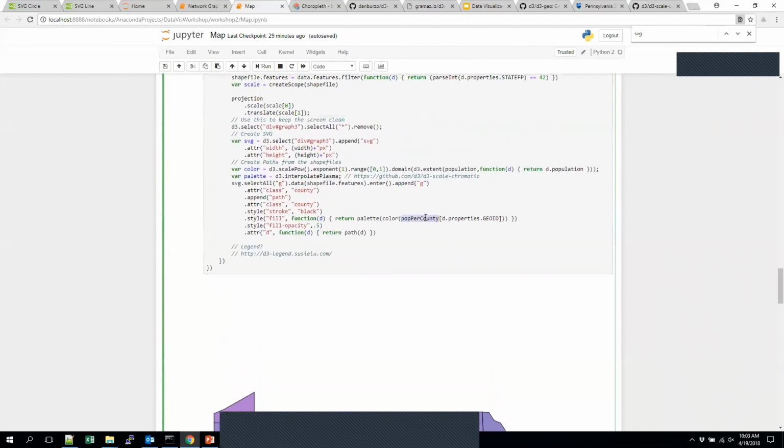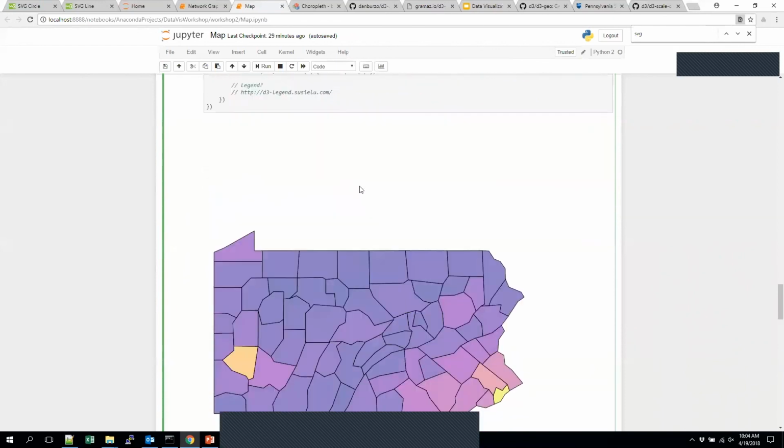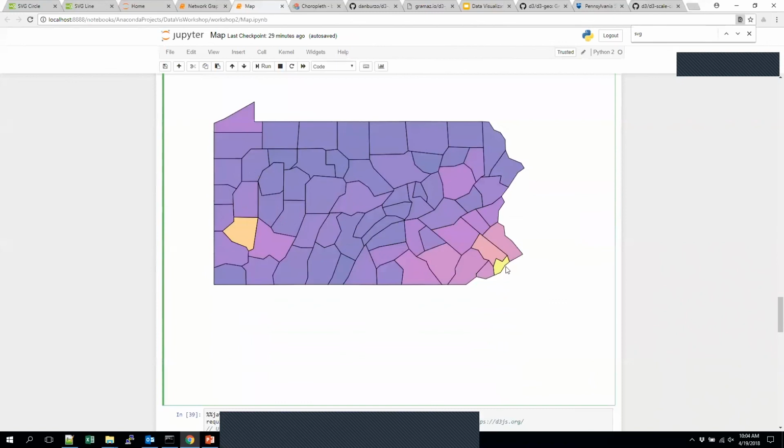And it's also going to have that for all the other counties within Pennsylvania specifically. It's going to say, okay, whatever that value is, go use our scaling to map it to a number between 0 and 1, and then the palette will take care of it from there. So the palette's looking for a number between 0 and 1, and it'll apply the color specifically for that given value. So this is what we end up with initially.